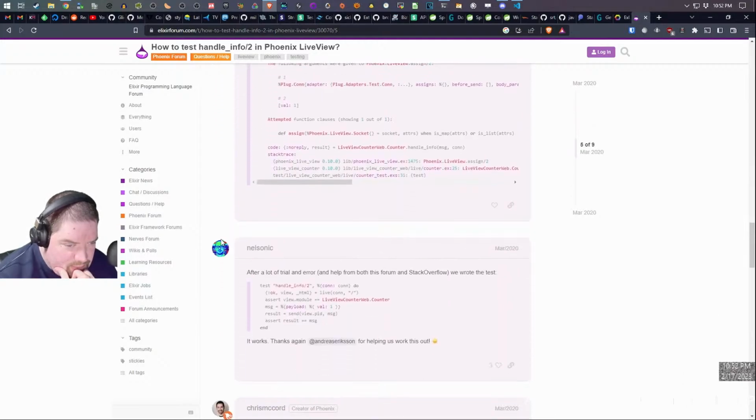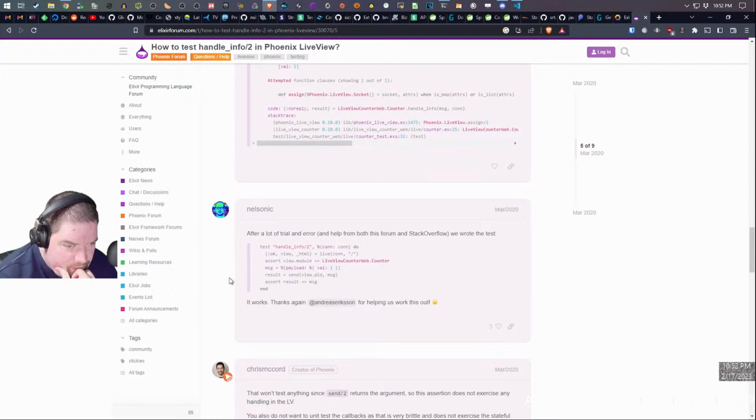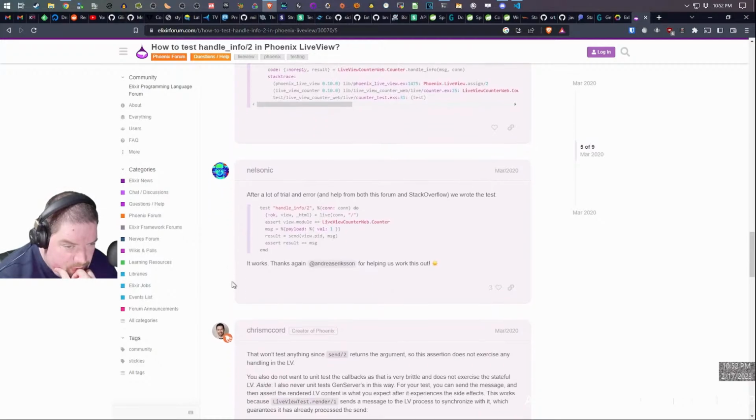Mock socket. For live view, they load up the view. Message. Oh, so they just send a message to the view's process ID.